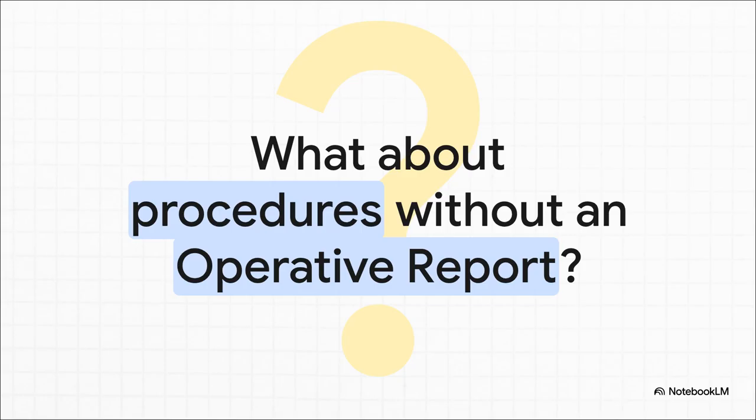Now here's a great question to test your detective skills. What happens when a procedure is performed right there at the patient's bedside and there's no formal operative report? Think about things like a bedside percutaneous biopsy, or maybe a central line placement, or a Foley catheter insertion. You have to comb through these daily progress notes to spot and capture those procedures. If you're only looking at the surgical section of the chart, you're going to miss these codable events completely.